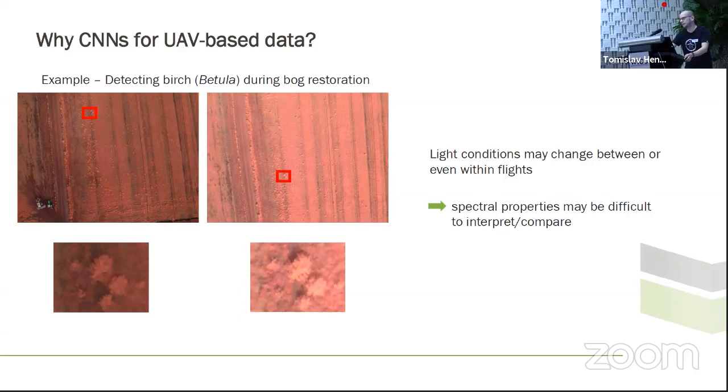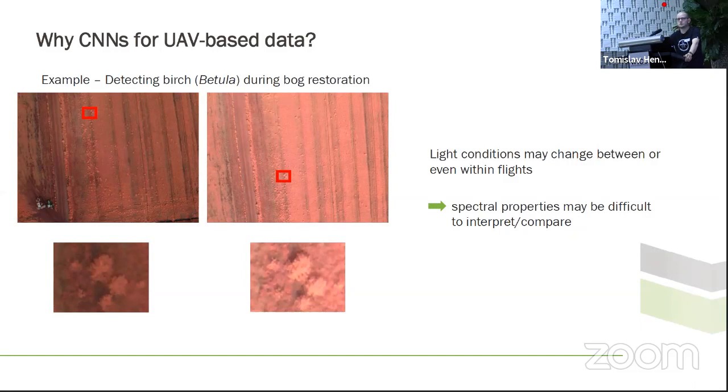Another thing that we encounter with UAV-based studies is that spectral conditions can vary a lot during flights and between flights. So we don't have the usual problem in remote sensing that we need to do some atmospheric correction, because we don't have a lot of atmosphere between the sensor and the surface. Most of the atmosphere is above the sensor, but still we are affected by different weather conditions. For example, cloud shadows, as you can see here, where between two images in the same flight, while the UAV was going a little bit further north, a cloud shadow disappeared, and that made the same object in the two images look quite different in a spectral sense.